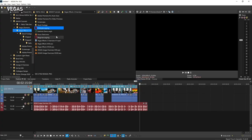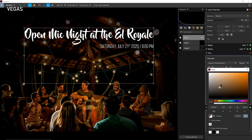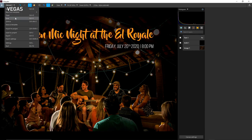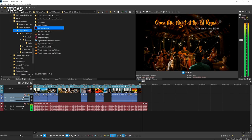You can now open Vegas Image projects as media inside of Vegas Pro. If you make an edit to the image project and save, it'll be updated inside of Pro, making it quick and easy to make adjustments throughout the life of your project.